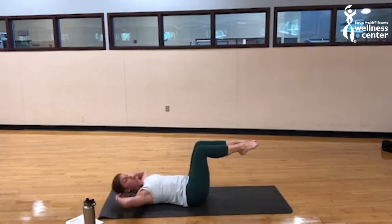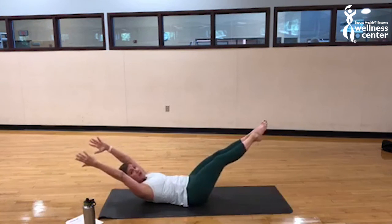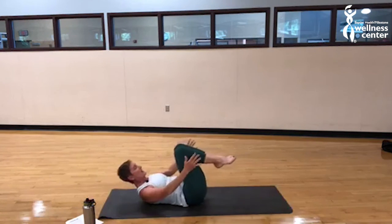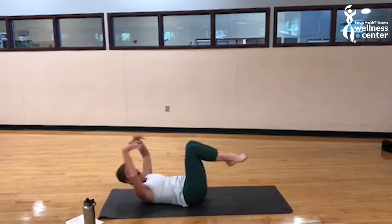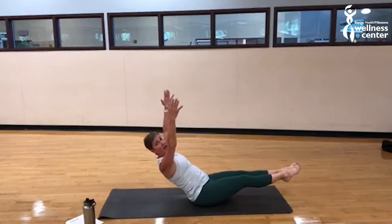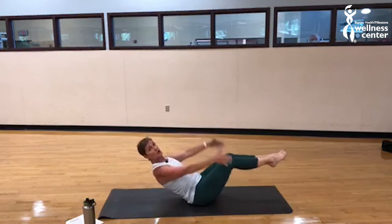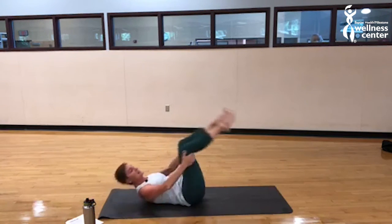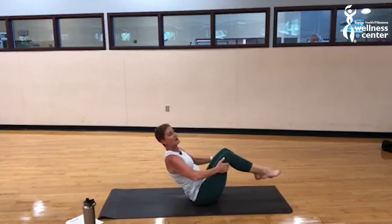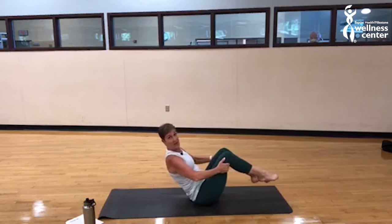Okay, now double leg stretch. Legs come in. And we open up. Oh my goodness. We bring it in. Hold it up. Hollow rock. We roll up. And we roll it back. And we take it up. Could you roll like this? Yes. You could roll up and back and roll it up. So you modify if you need to.